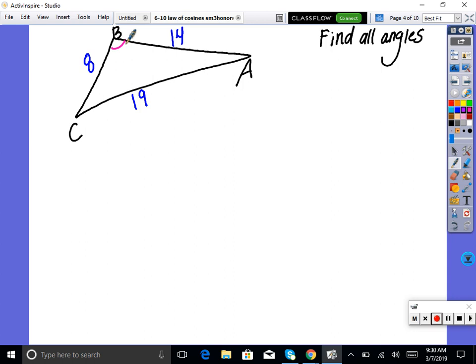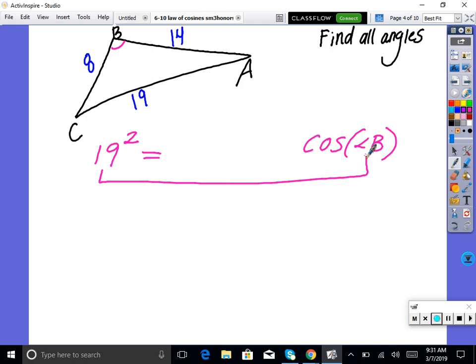Now remember, that means in our formula we're going to have this. In the end, it's going to be cosine of angle B. So the side across from that has to match up on the outskirts of town. So right here, the side I'm going to put out here is 19 squared. Because remember in my formula I told you these will always match up. So then we'll just go for it. Then equals the other side squared, so 8 squared plus 14 squared minus 2 times 8 times 14.